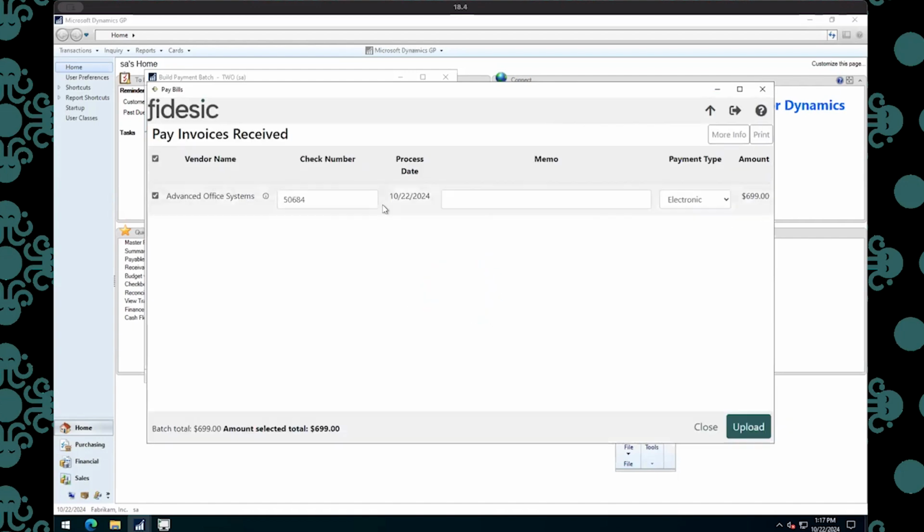And we'll see a preview of the payment that we're about to send out. Again, might be multiple if we're in the real world, but we can see that we have this vendor's ACH information on file because it's going to go out in an electronic format. If we wanted to flip it back to paper check for whatever reason, we could, but since this vendor's opted in for ACH, we're going to default it as ACH.